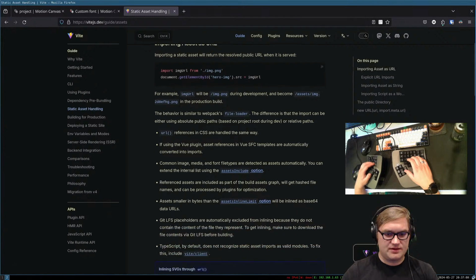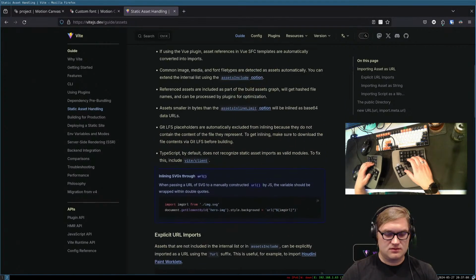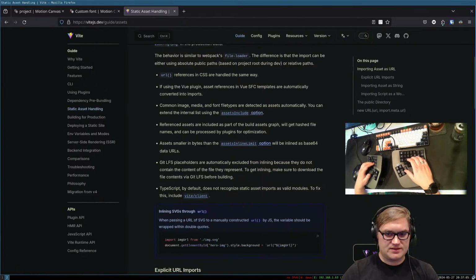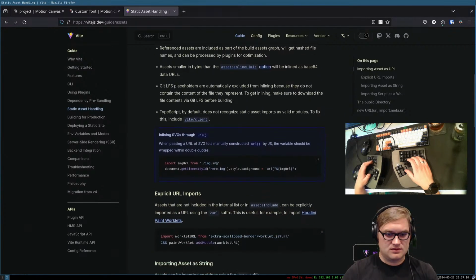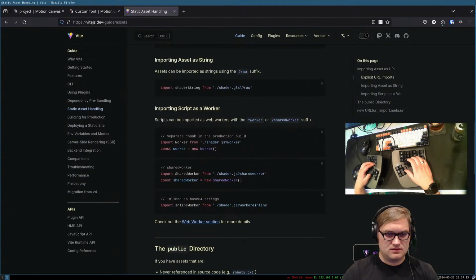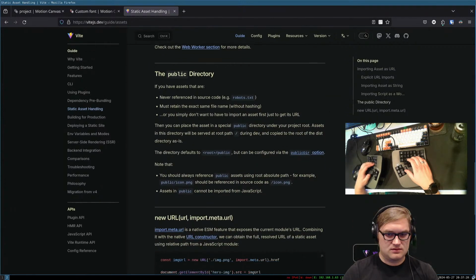Root public in Vite. How do you configure this? Assets. Public directory under project root. Assets in this directory are served at the root path.